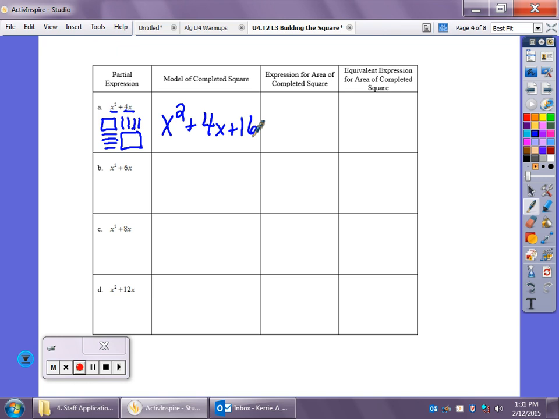Now this one. Oh, wait a second. I made a goof. Let's look back. That doesn't work. I have a total of 4 x's, so let's rethink this. Okay, so I have an x, and I have 4 strips. So let's count 1, because I want to be even. 2, so I'm up to 3, 4. Okay. All right, so there's my model.